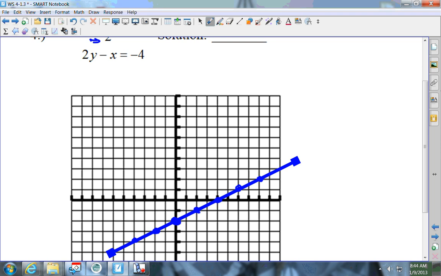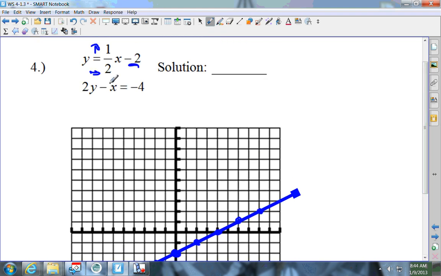Now my next one right here. Now, what's the difference between these equations? Look at how they're written. This is in standard, well, it's technically not in standard form because x is supposed to come first. But to be able to graph, it has to be in slope-intercept form. Remember, slope-intercept is y equals mx plus b. Basically, where y is by itself.